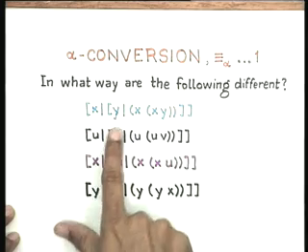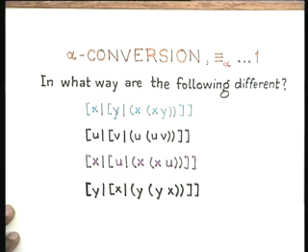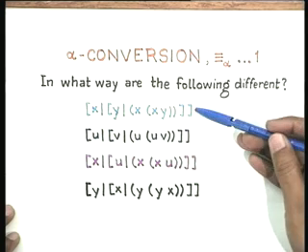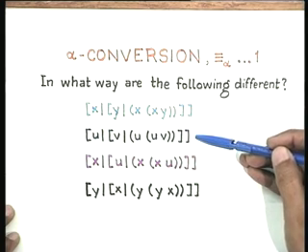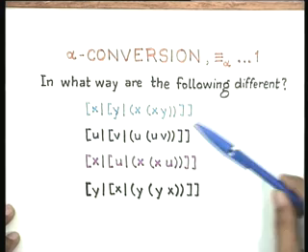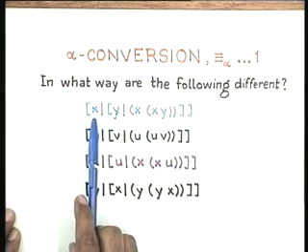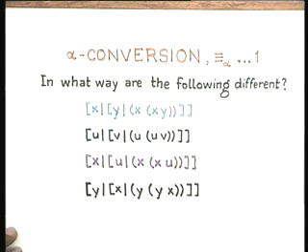So here is lambda x, lambda y, x applied to xy, which was the original definition of twice. Now what I have done while going from here to here is I have systematically replaced all occurrences of x, not just free. I mean, I have not performed the syntactic operation of substitution. I have just considered this as a string of symbols, and I have just systematically replaced all occurrences of x, whether free or bound, by u, and all occurrences of y, whether free or bound, by v.